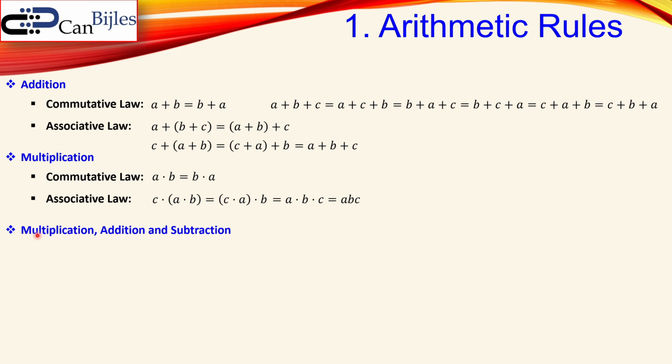Okay, we can also combine the multiplication and addition and subtraction. So we have also again a different law, in this case the distributive law. What does it mean? We have now an A and then times B plus C. In this case the parenthesis is important. Now if you work that parenthesis out, you can do A times B, that's the first one, and then A times C, so we work out the parenthesis like so. You can also write it down again without the dot, so we can have just simple AB plus AC.